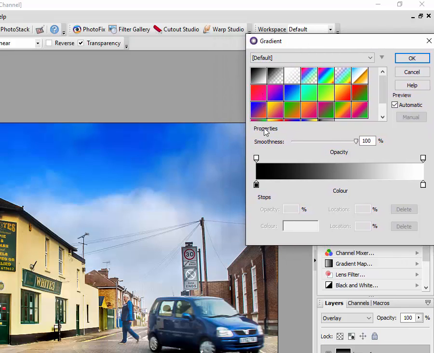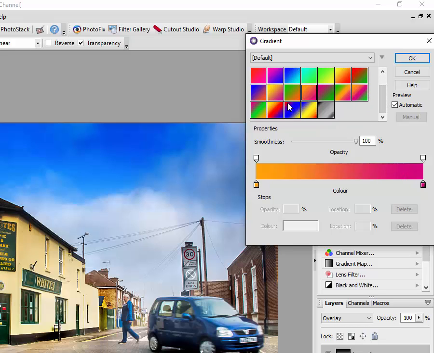But also you could edit the colors and the types of gradient. So I could have changed the gradient from orange to pink, green to orange. So there are all sorts of different ones.